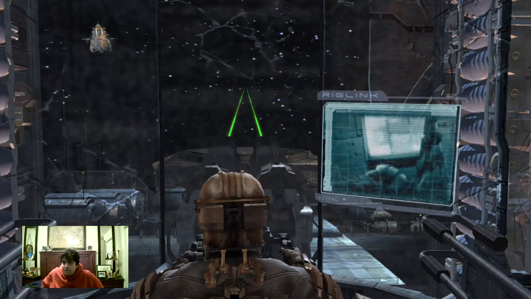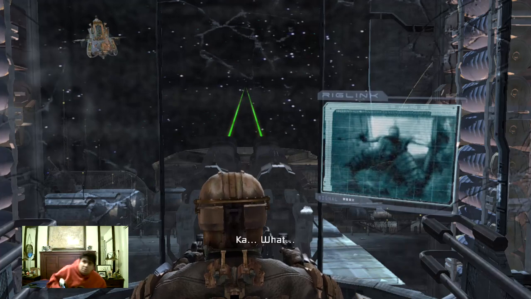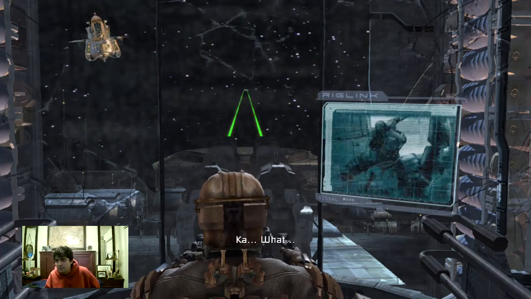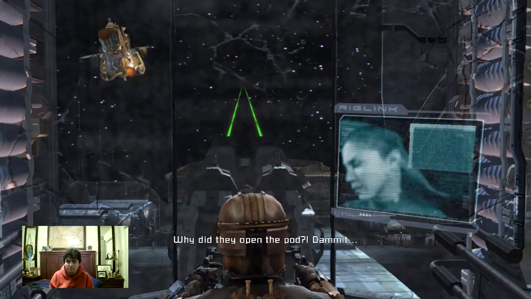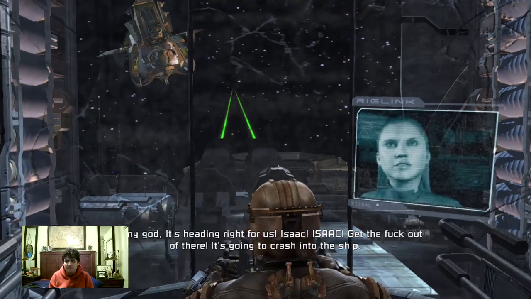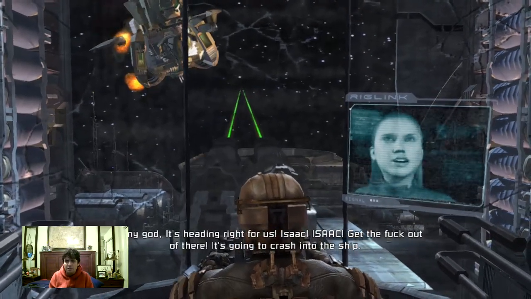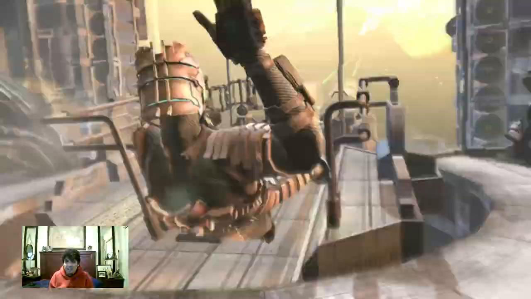Damn it, the spawn. Oh, good lord. I think he's saving the escape pod. And a necromorph just appeared in there. And he killed him. Poor dude. Why did they open the pod? Damn it. These necromorphs can cut everything down. Cut down metal. It's headed right for it. Isaac, get the heck out of there! The escape pod has been destroyed. Blew up on Isaac. Well, he escaped at least.